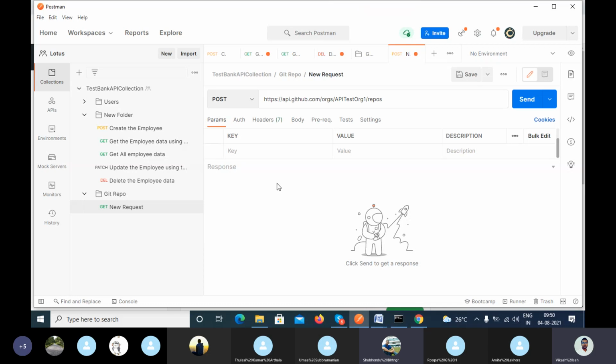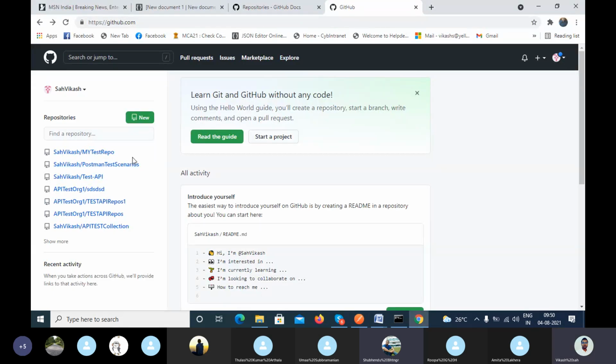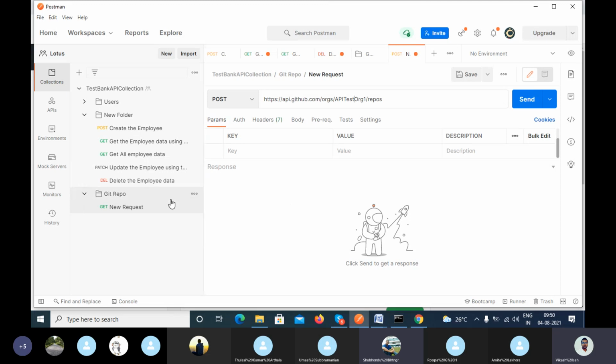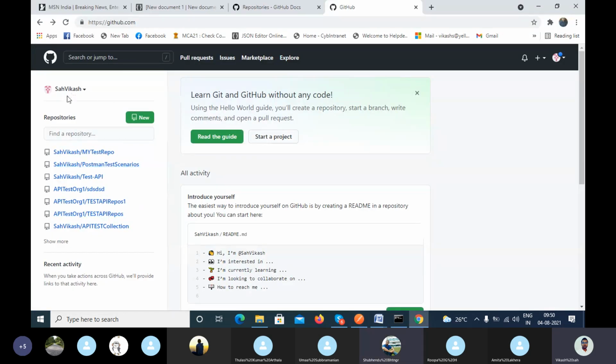Do not consider this as a code repository and all that. Simply understand this is our REST API, and using the REST API we are trying to create the repo. You can create it only once for testing, or if you want to practice, you can create more repos.